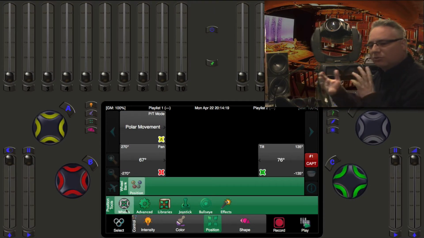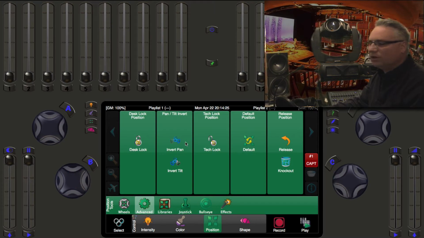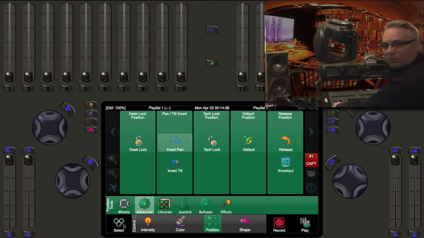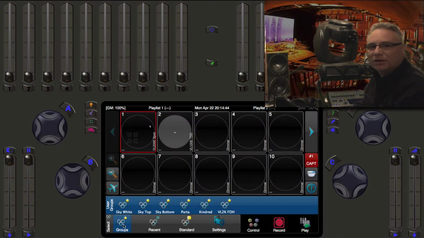So this depends on where you hang them in your rig, if they're coming from the top or they're on the floor. So you might have to set that up. And it's a good thing to set these parameters up first thing, so that whenever you record some of your libraries later down the road, everything is lining up. So if we went back to select, and remember, a quick way of going back to select is hitting the two shift buttons simultaneously. That gets us back to our last display.